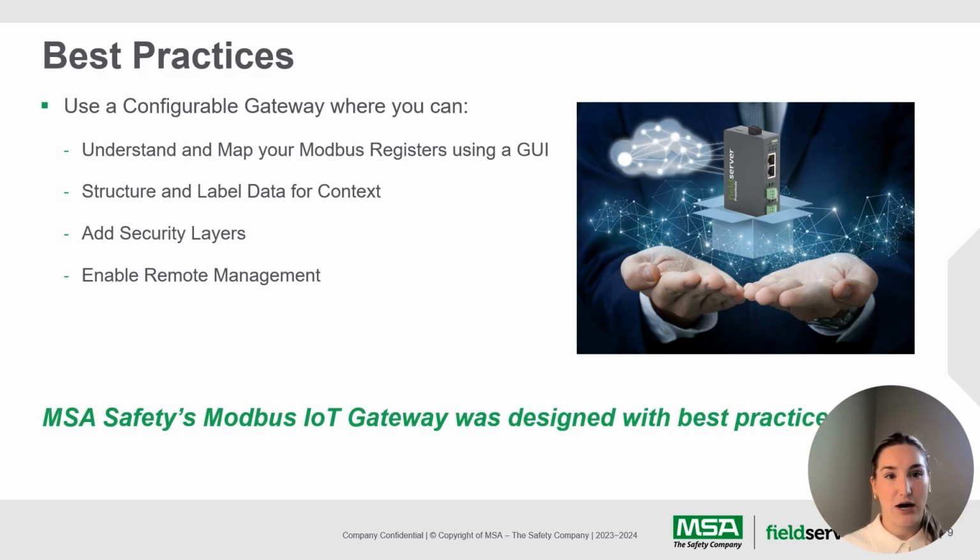The next best practice would be to understand and map the Modbus registers. Modbus is very simple and widely used, like we mentioned, but it has no metadata, right? So you need to know in advance exactly what each register means. For example, register 4001 might be temperature, register 4002 might be RPM, and so on. You also need to know the data type, scaling factors that come into play, etc. This is where a really good device map or template becomes critical, especially for OEMs and integrators working with multiple devices across multiple sites.